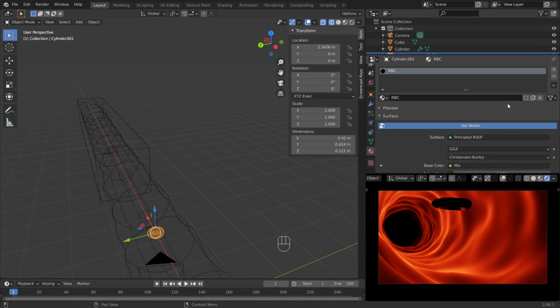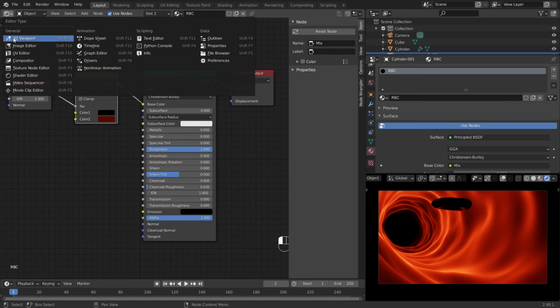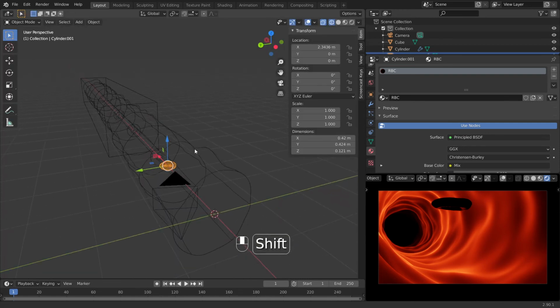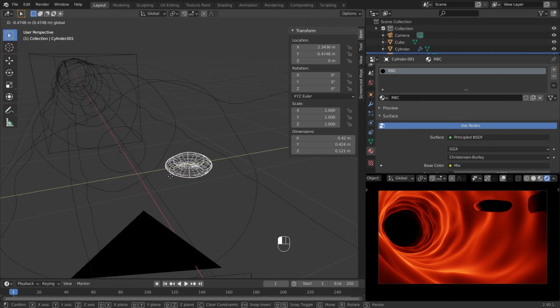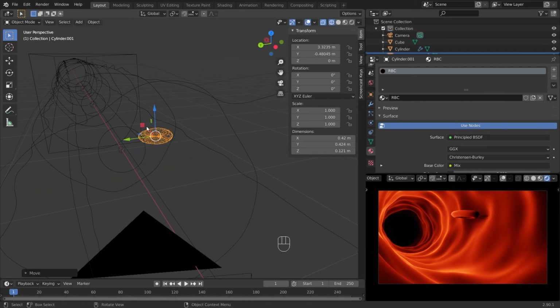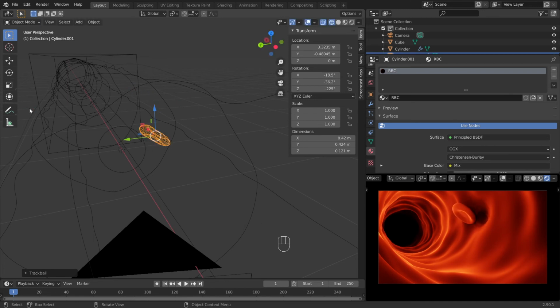Now let's click on the down arrow again and this time select paste material. Now that we have a copy of the blood vessel material applied to the cell, let's go to the shader editor and set the Fresnel IOR to 1.3. Now let's get back to the 3D viewport and try to position the cell a bit better in relation to the lights so that we can see the effects of the new material. Note that when you press R twice, you enter this awesome trackball rotation mode that we'll be using quite a bit to finish our scene.